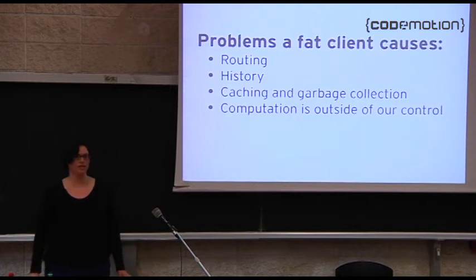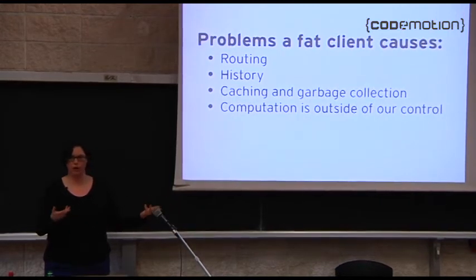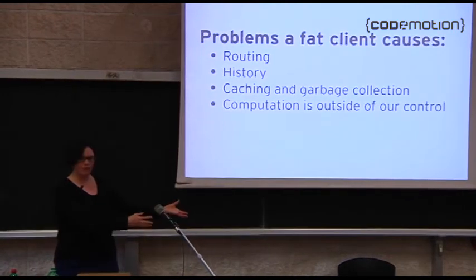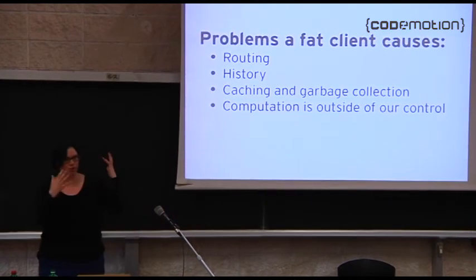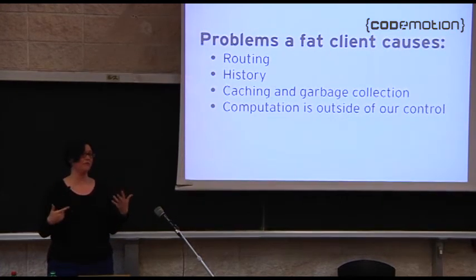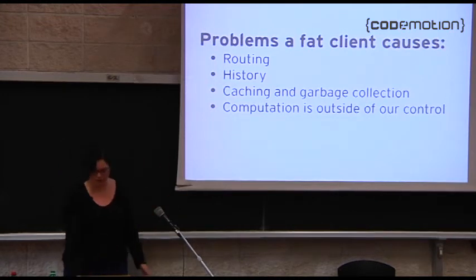And then the computation is outside of our control. The problem is that we have no idea what kind of computer the person on the other side has. This is the cross-browser compatibility issue, where you don't know what they have over there. Previously, you would do all the work on your side, and if things were slow, you could maybe make your server faster and just fire out things. So now we've got that all outside of our control.